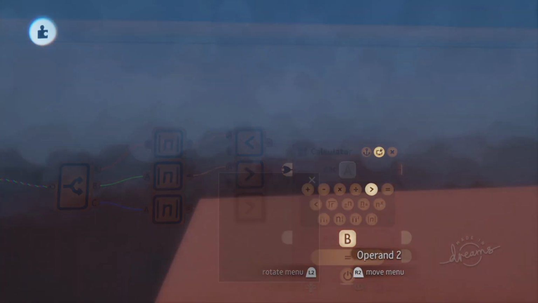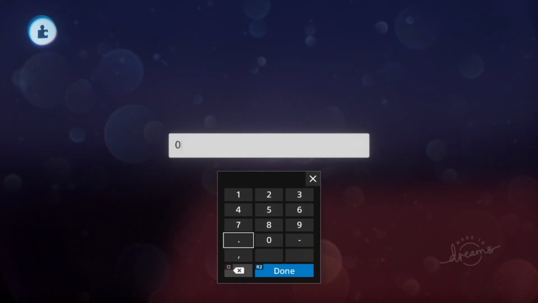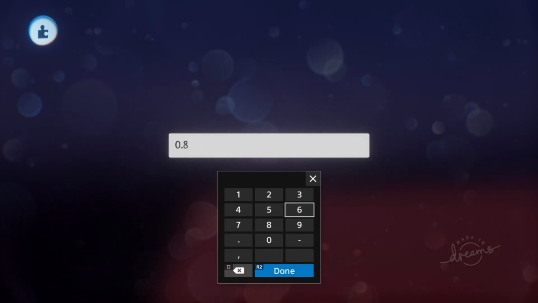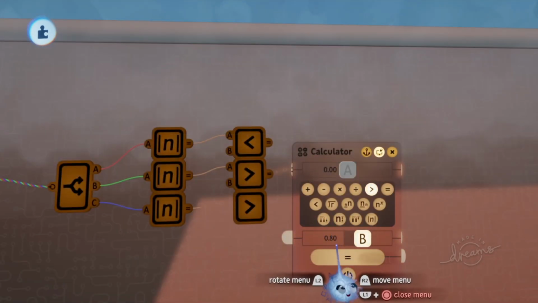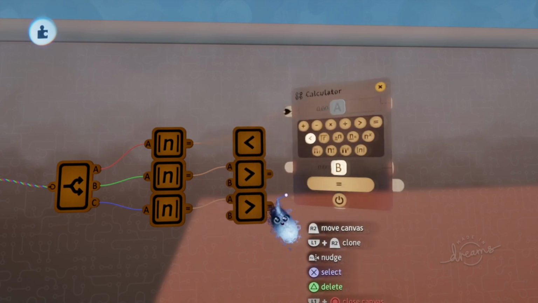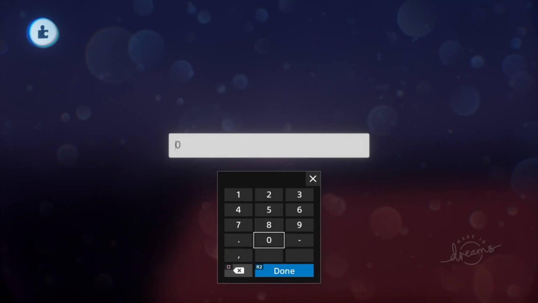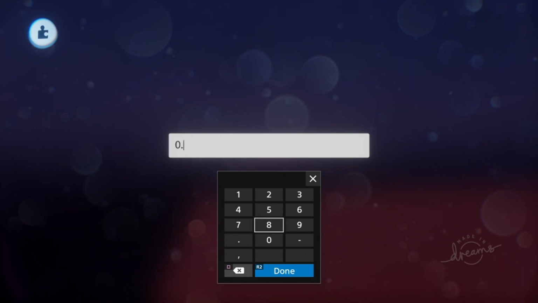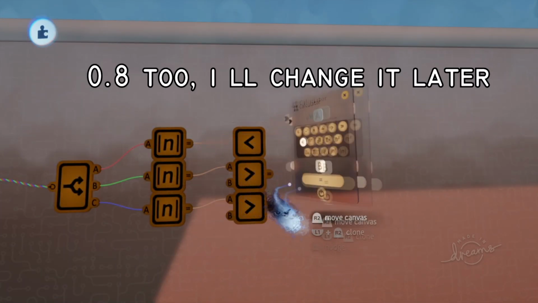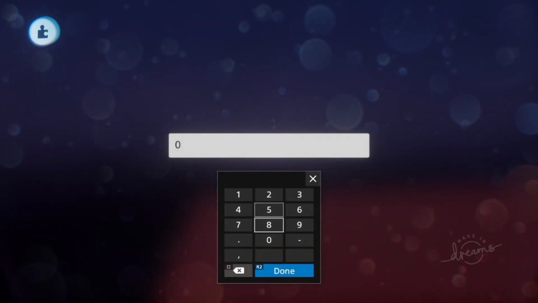We will use something like 0.8 for this, and for this we will use 0.5, I think, if on this one 0.8.